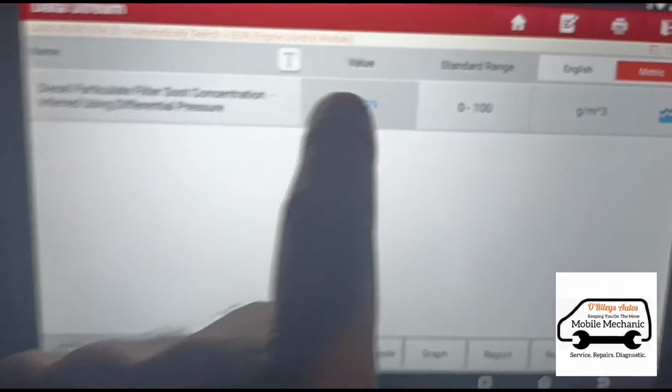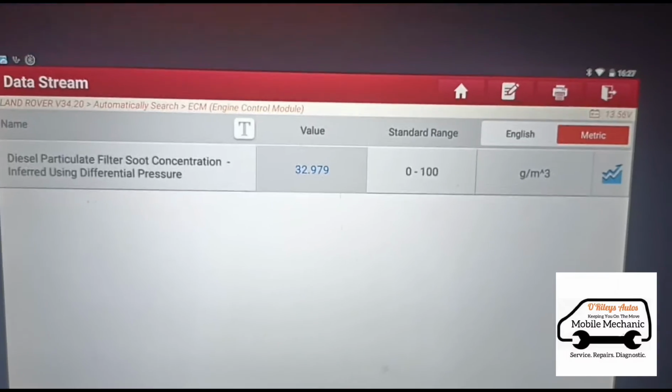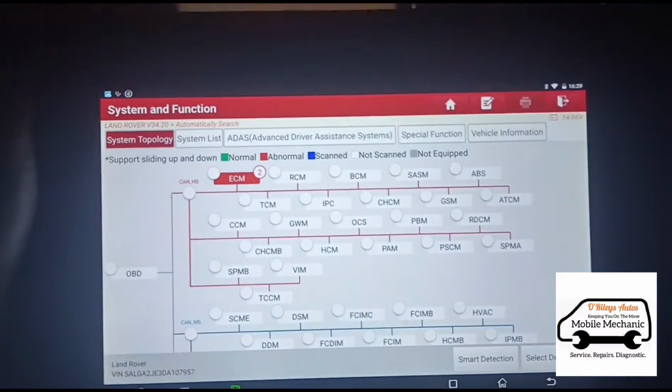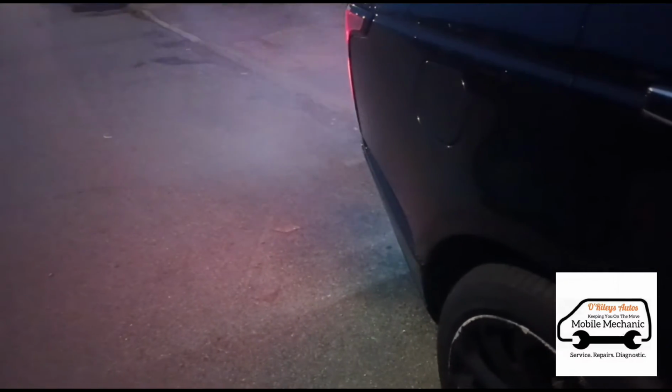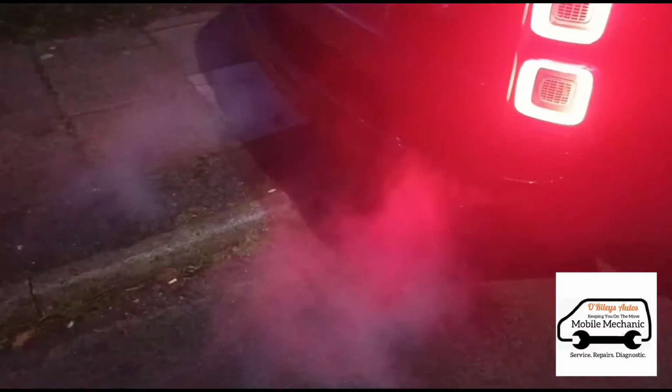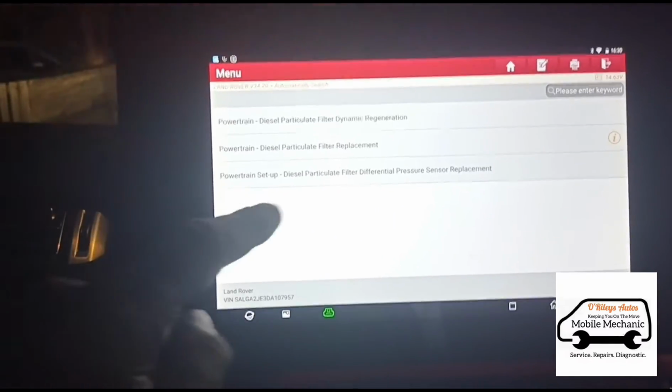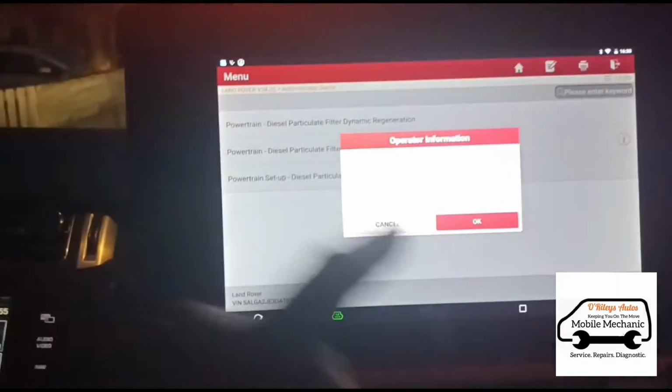So we need to get these grams back to 0. Now we need to go to special functions, go into the exhaust, and do a particle filter replacement.